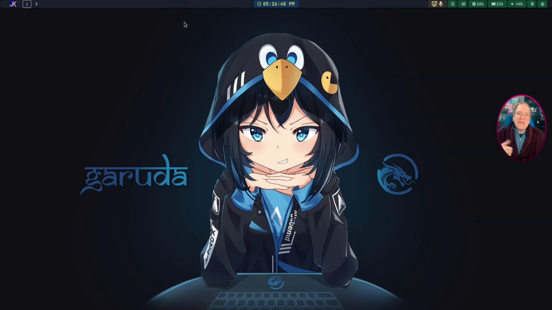I recommend it 100%. If you want to try something new, maybe a tiling window manager, but you want a Wayland experience to go with it, I think Sway is a fantastic choice. I would give it 2 thumbs up for sure, and maybe 2 more just because I would even daily drive this. So give it a try if you have a spare laptop or you want to just try it out. Even just the live ISO, boot to it, play with it and explore. I think you'll have a lot of fun with this, especially if you're a fan of tiling window managers like I am. So I love it.